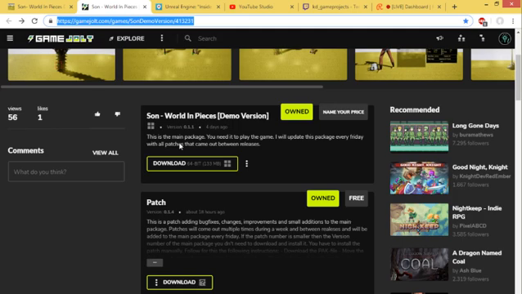But here is the thing how I update the game. So there is a main release. This is the top one. On itch.io you will have also two files, both are labeled Sun World in Pieces, the demo version. This is the main release. I will release every Friday. I will make a full release, and then multiple times in the week, like I said, I don't want to promise you every day, I will do a patch that gives you additional stuff and so on.